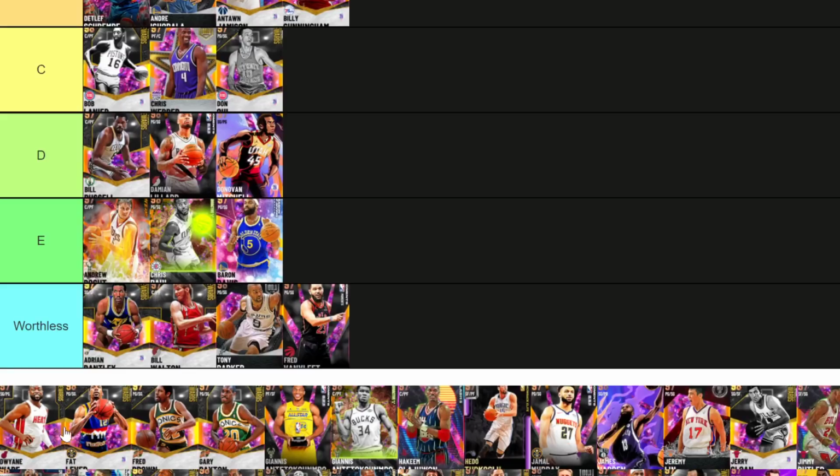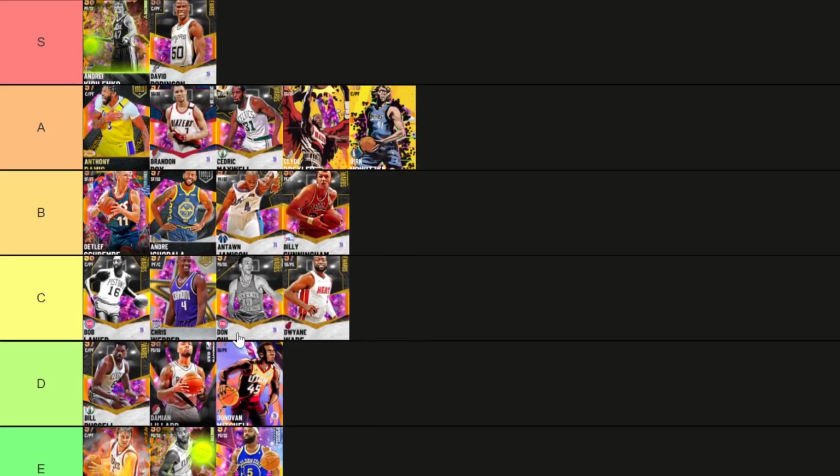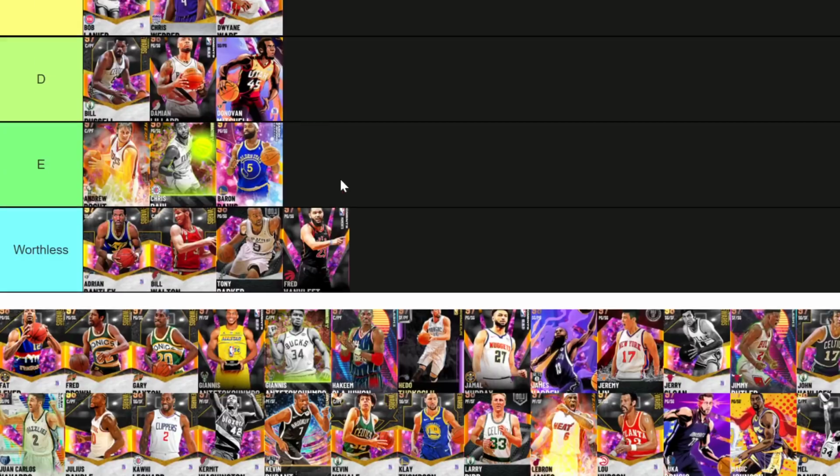Okay, Dwayne Wade. C tier? No, actually, Dono, you go up. You're a god. You go up to B tier. D Wade, C tier. I mean, he's good on current gen. His pink diamond's the same card as him. Next gen, trash. Straight up garbage on next gen.